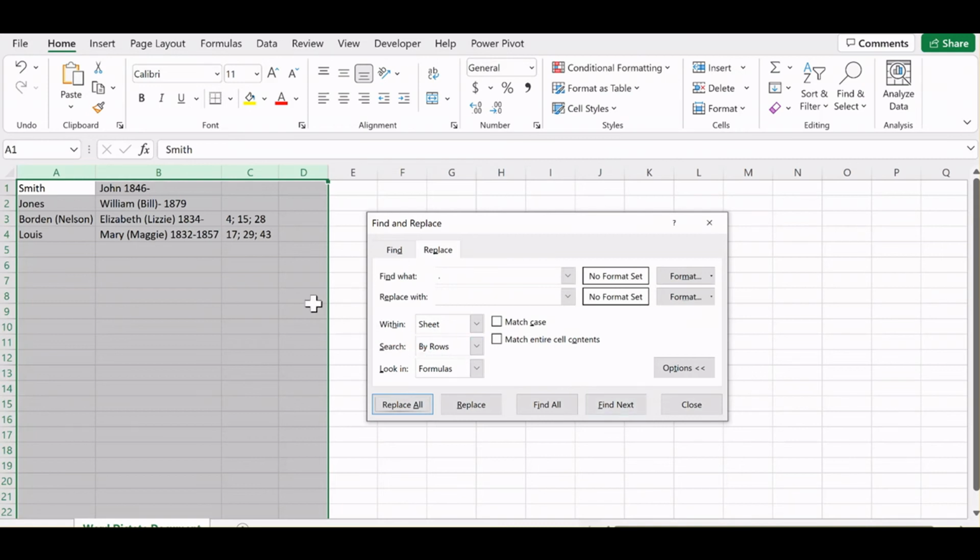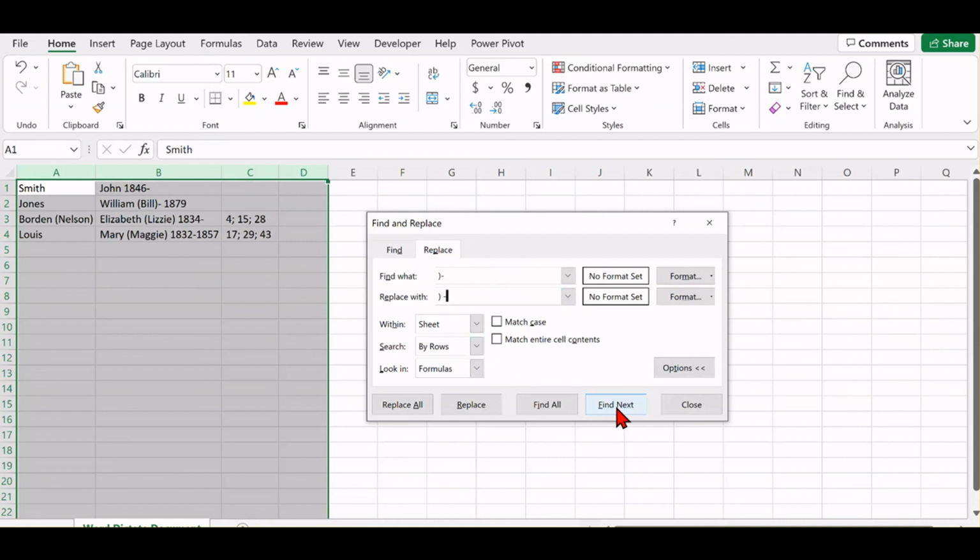Another issue we have is the hyphen in the second record. We need to have a space before that and no space after it. So what we're going to do is use find and replace again. We're going to look for a situation where we have a parenthesis, a hyphen, followed by a space. Now, thinking very carefully what we want here, we want the parenthetical mark, a space, a hyphen, and no space.